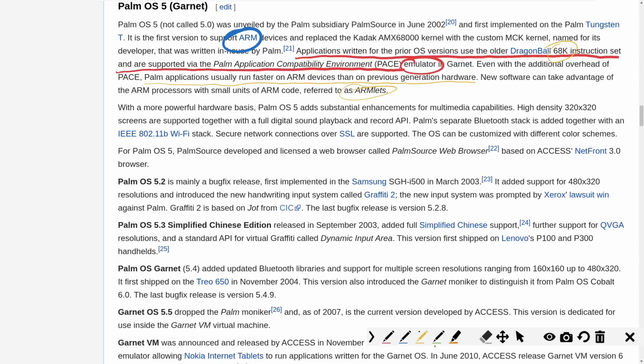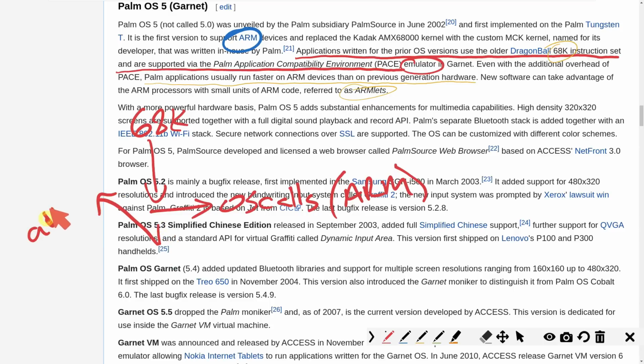So they really reversed things here. They expected us to still write 68K code, and we would run this for however long we wanted to, and we would make these OS calls, and that's where all of the heavy lifting was done anyhow, and the OS calls are written natively for the ARM. And then if we really, really needed to, we could call an armlet, and then we could come back in and keep executing our 68K code. That's how they expected us to work, and it did work actually.